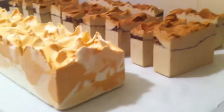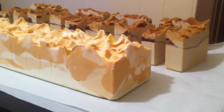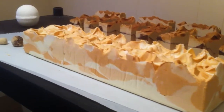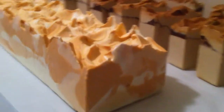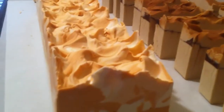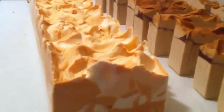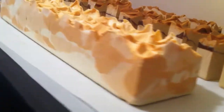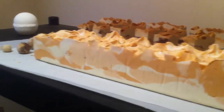This one here — my partner Grant actually put in a request for me to make him some Satsuma soap, and that's what this is. This just came out of the mold and I'm going to cut it into bars when I get home. He'll probably hoard every single piece of this because it's really one of his favorite soaps, and I never mind making that for him. I tried to put some different colors of orange in there with a little bit of layering to make it look nice, and I really liked the way that turned out.